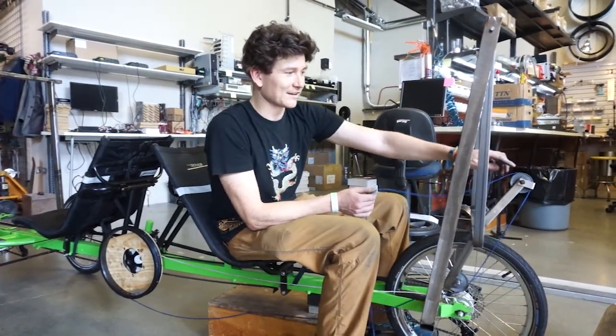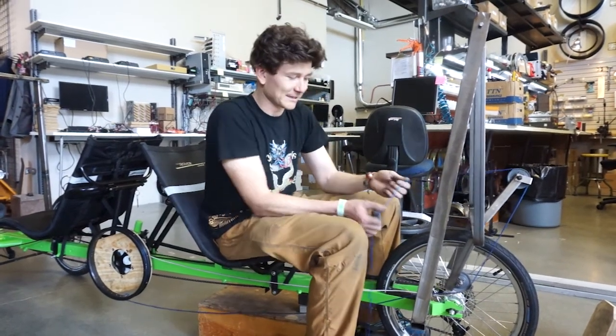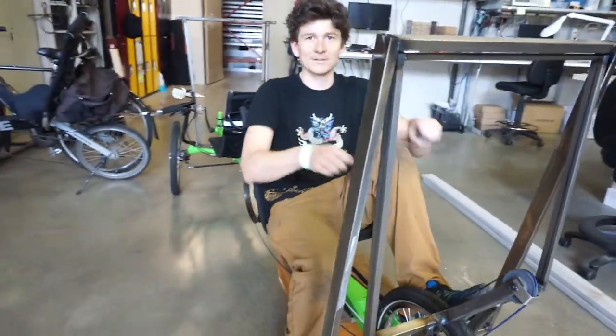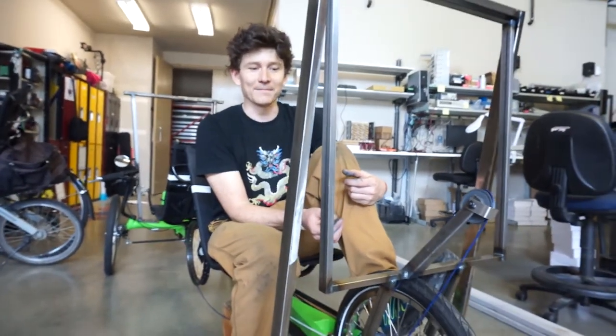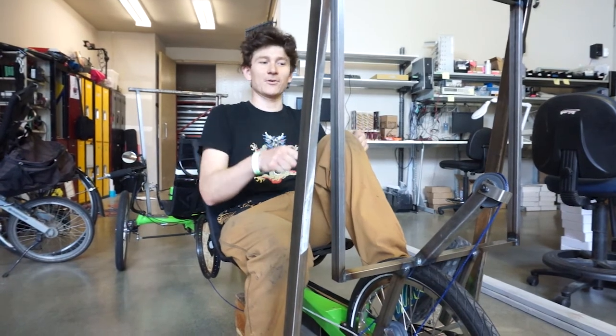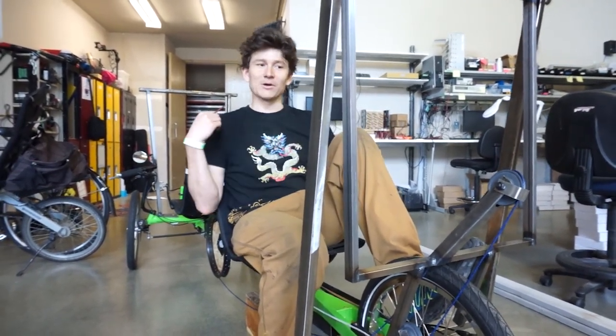I've also, in this incarnation, machined pulleys for the string with ball bearings, and I've replaced the actual string that I'm using. In the previous one, one thing I noticed while I was pulling on it is that there's quite a bit of stretch. I was using static line from a climbing supply place. And even though you don't normally feel string having stretch, when you're putting all of your body force pulling on it, there'd be about 6 inches of travel that I could pull without any motion on the wheel.